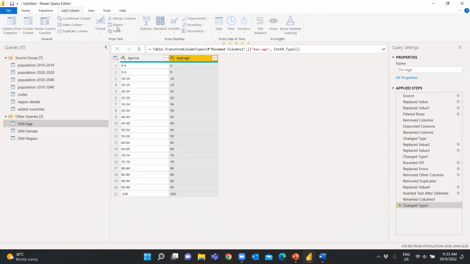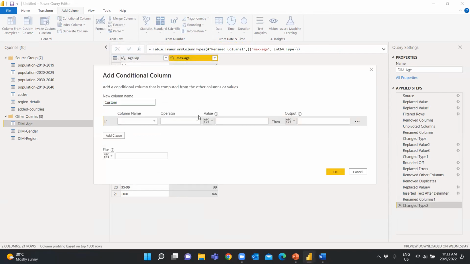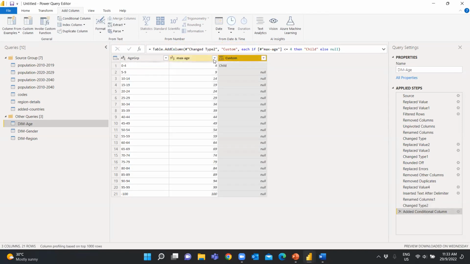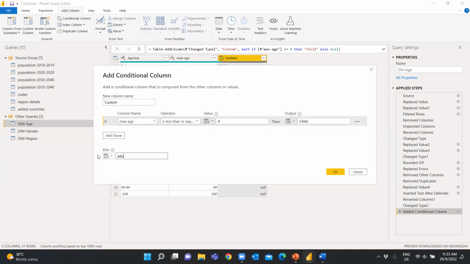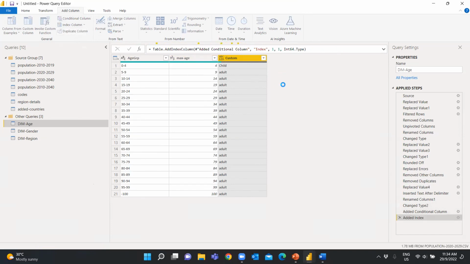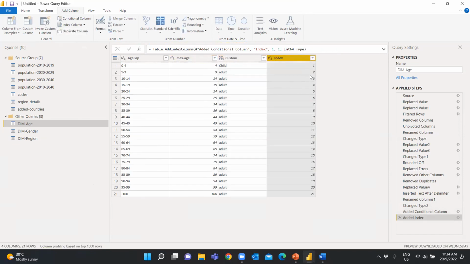Numbers. Okay, additional column, max age, and equal to 4. Child. For now, I just make this quick to avoid wasting time. I'll say everybody else is adult, just for argument's sake. I won't add any more conditions. Okay, done. So now we only have 2 categories here, child or adult. I'll do the indexing from 1. So you'll only get 1 and 2, basically. You will still follow an indexing, but they are all the same.